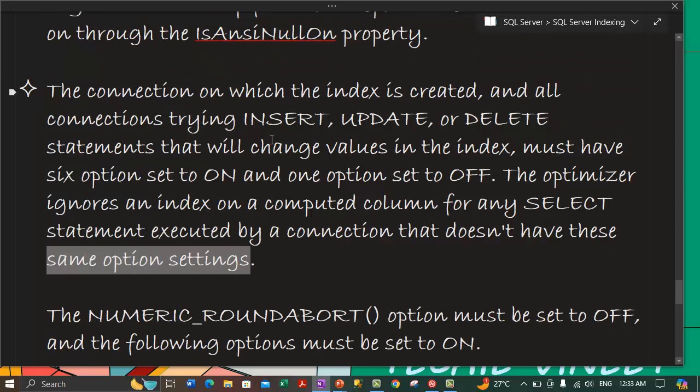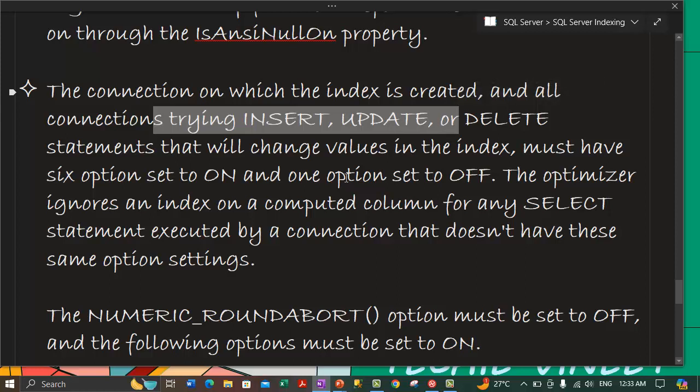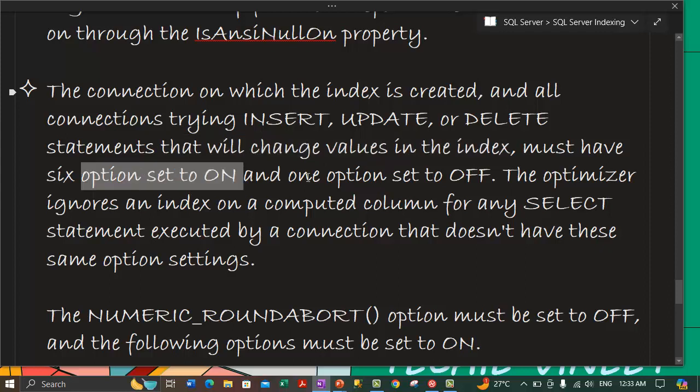Any of the connections on which the index is created and all the connections trying to insert, update, and delete data inside that table containing the computed column, any of these statements that will change the value in the index column must have 6 options set to ON and 1 option set to OFF. We'll talk about these options later.